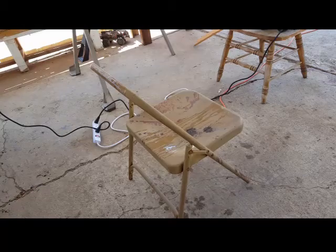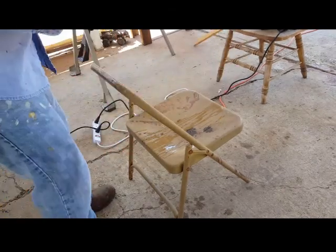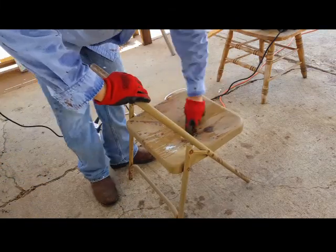Aside from that, we're going to go ahead and put the backrest on, and we will go ahead and paint this. This is kind of like a greenish color. Exactly what color it is, I'm not sure.